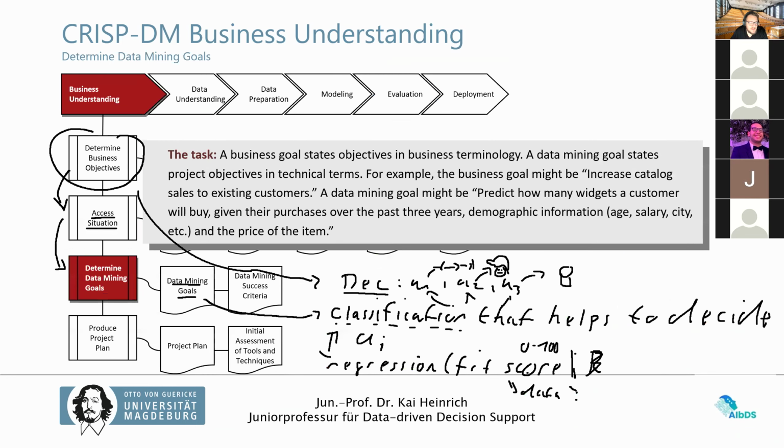Okay, and data mining success criteria is basically usually the quality of the model, right? The success criteria are also things where we see what we need. Sometimes this is connected to that. The data mining success depends, for example, on whether I have data for the fit score, and that it doesn't change, right? There is also some anecdotal advice. This could also be the risk of a concept drift.